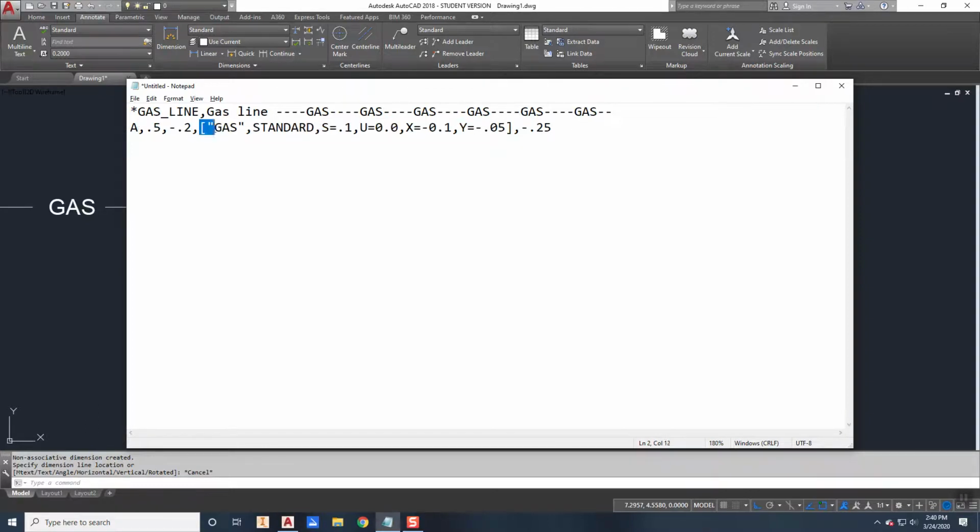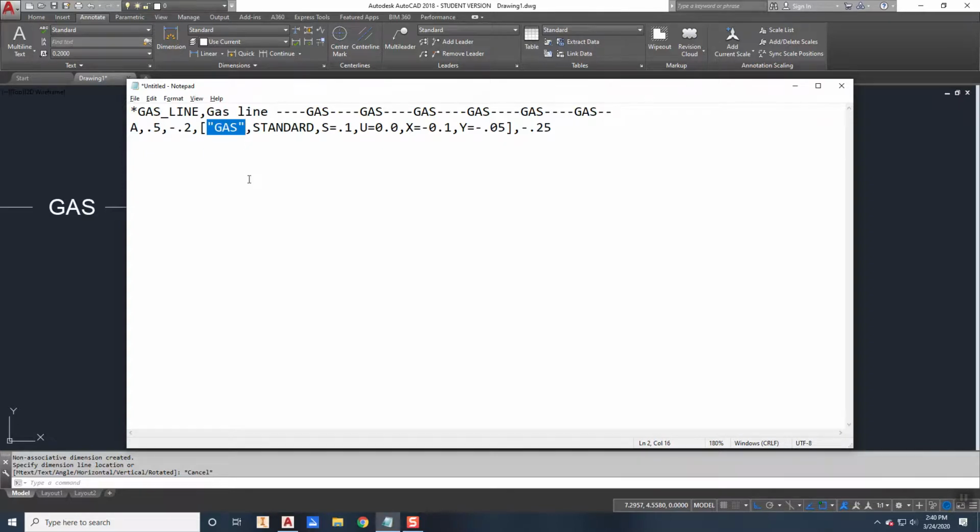So let's look at everything inside of the square brackets here. The square brackets tell the computer that we're going to put something in here that's not a line. It has to be enclosed in those square brackets. The first thing that has to go in there is the text string that you want to include.